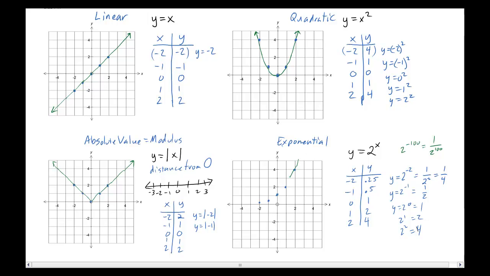And so as we draw our line in, we want to show that we're going through the points and not crossing 0. Again, note that I have arrows on all of these because I chose negative 2, negative 1, 0, 1, 2, but I could have just as easily chosen 3 and gotten the next point, or 4, or negative 3 and negative 4 and got those points. These are just the values that I chose so that you could see that the shape of each of these graphs is very, very different depending on the type of function.